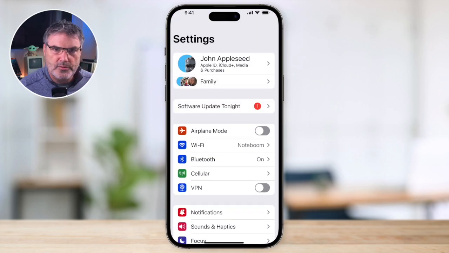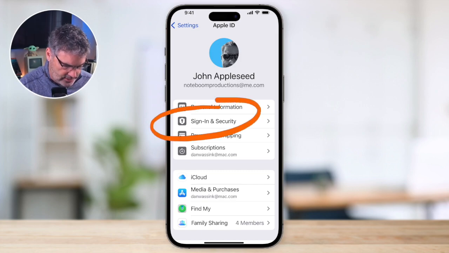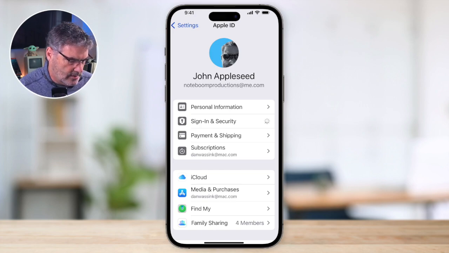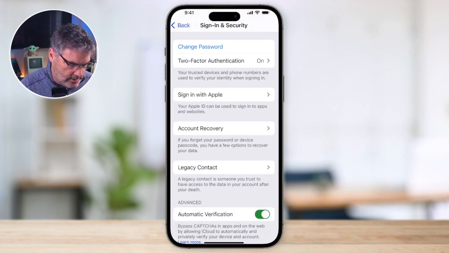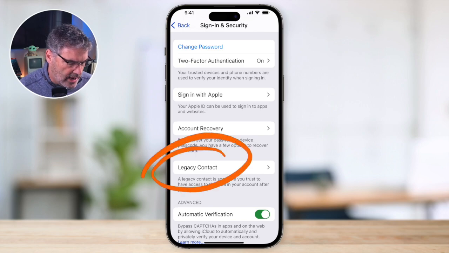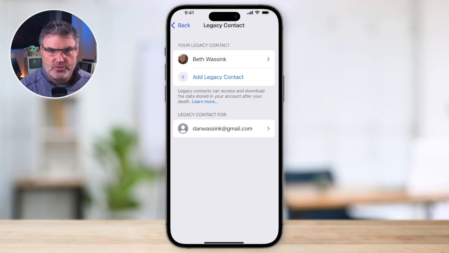And then from here, what we do is we go over to iCloud. Under iCloud, you're going to see Sign In and Security. I tap on that. Takes a few seconds. And then what you're going to see is Legacy Contact. So now what you want to do is tap on this and follow the instructions.